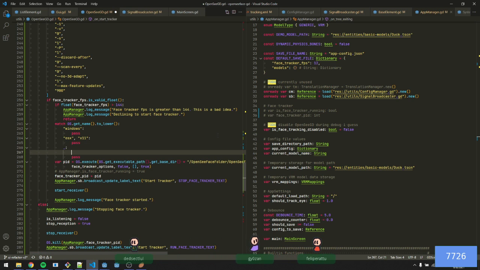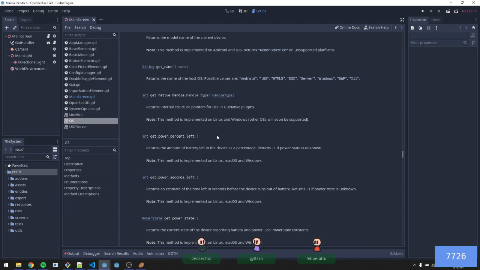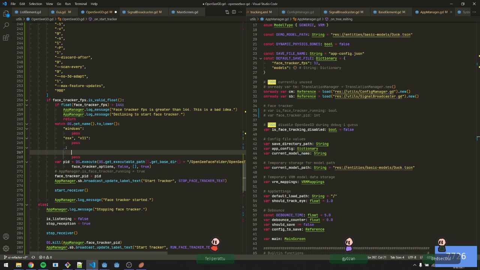I'm interested to see if anyone will ever trigger the default case. Right? Because the default case implies, I guess, one of two things. First, if you ever hit the default case, you're probably running it from Android, iOS, HTML5, server, or Universal Windows Platform, which means that you have compiled the application yourself. And are somehow trying to run it, which is just amazing to me. And you're trying to run it on one of these platforms. Or it means that I have made a huge mistake in how I'm handling these.